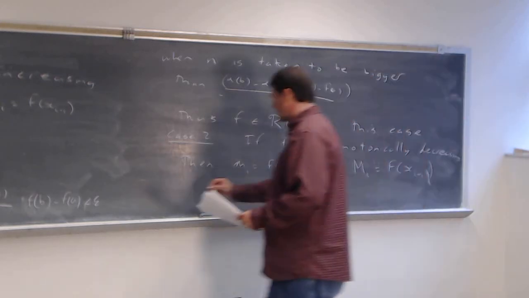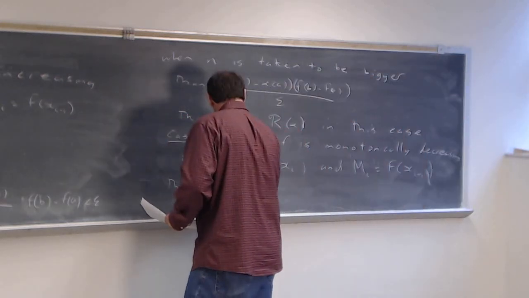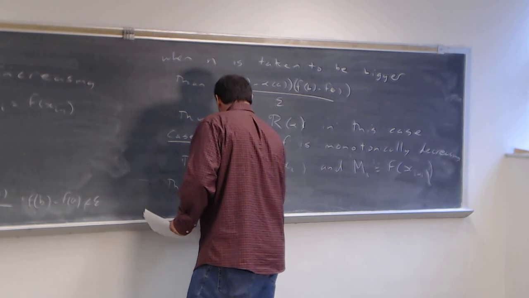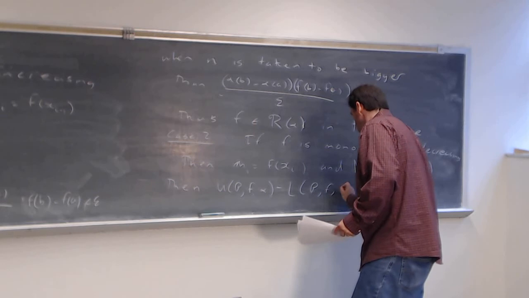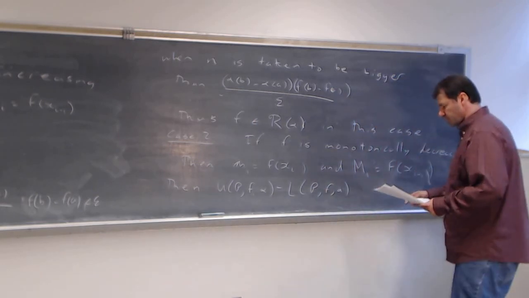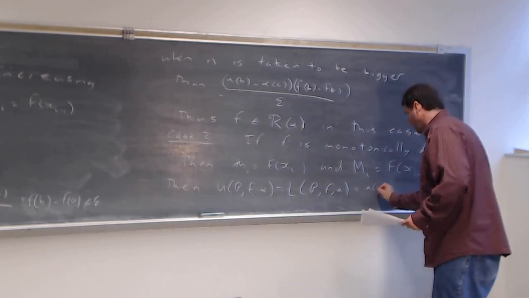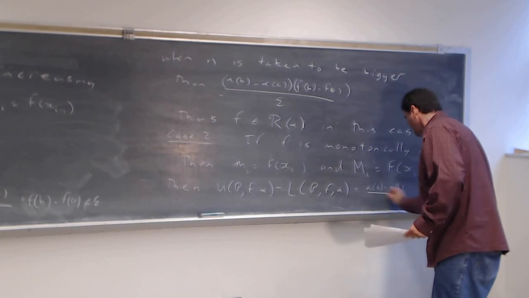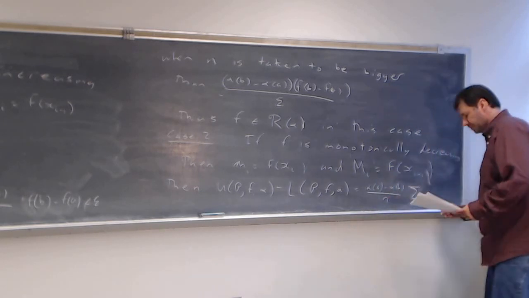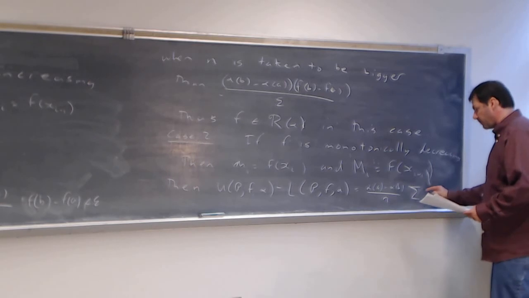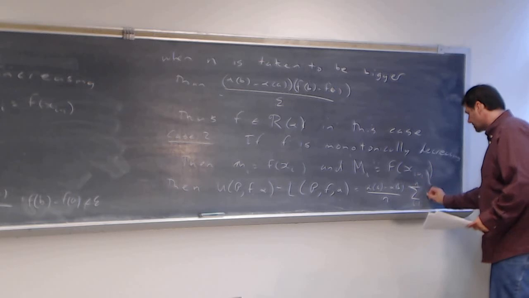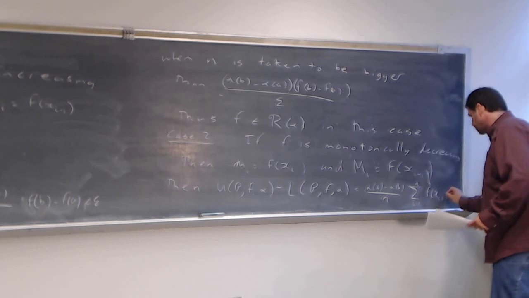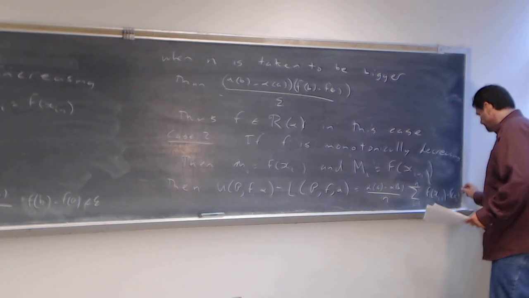And now when you look at the difference between the upper and lower Riemann-Stieltjes sums, that again is going to be equal to alpha of A minus alpha of B over n times the sum. Here it would be the big M minus the little m, and so this is as I runs from 1 to n. That's just going to be F of x sub I minus 1 minus F of x sub I.